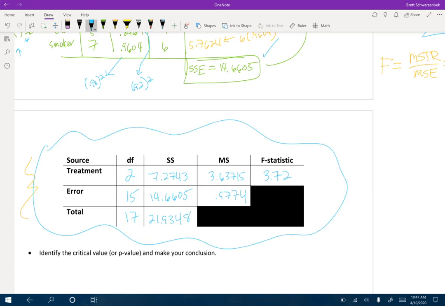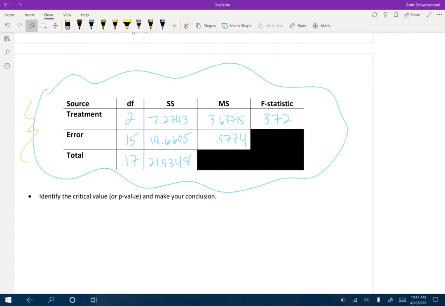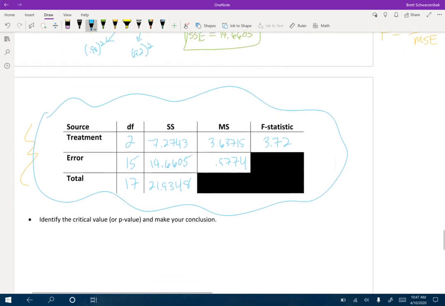This would be provided. You would need to provide this as a summary. It's also very easy for me to grade as well, because usually if one row is messed up, then the rest of it's going to be messed up, like one part of a row. So I can then backtrack and check your work and so forth.